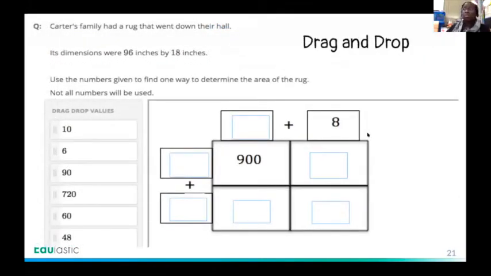Technology was a struggle bus for these kids because it was the first time they were using computers to take an assessment. Prior to me coming here, most times they only took assessments in math on the computer when it came to the state assessment. So I use Edulastic heavily, and I still use it heavily, so that they can get repetitive practice with a computer-based test. This teaches them how to drag and drop a simple number. In my mind it looks very easy in theory, but for a 10-year-old, sometimes it's not as explanatory as it seems. So this is just an example of a drag and drop question.